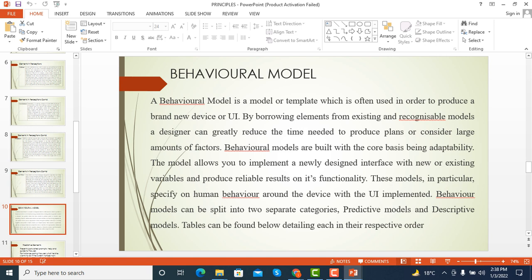By borrowing elements from existing and recognizable models, a designer can greatly reduce the time needed. For instance, let me say I'm talking about an adaptive e-learning system. There are already existing adaptive e-learning systems, of course not exactly the same. I can look at it and say that, okay, this system functions this way. I can add these elements to it and improve on it.